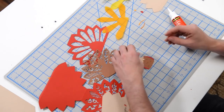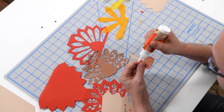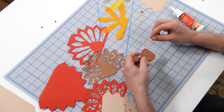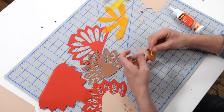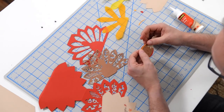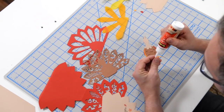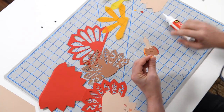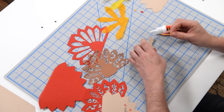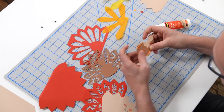Put that red part down first, and then we have two more little accent pieces that are going to go just inside of that little area. These are kind of delicate pieces, but as I mentioned in our previous video, we kind of want to start pushing the limits of these cutting machines. That's going to go on just like that, and we'll get the other side here and then put his little face together. For this tiny piece, you don't need a lot of glue — just make sure you get a little bit at the bottom and a little bit at the top so that it stays in both places, and overlay it like that. It's going to add some nice dimension to it too.